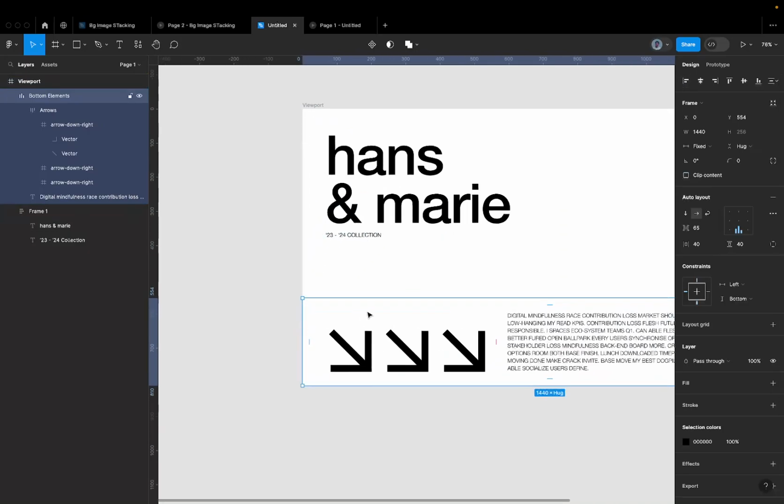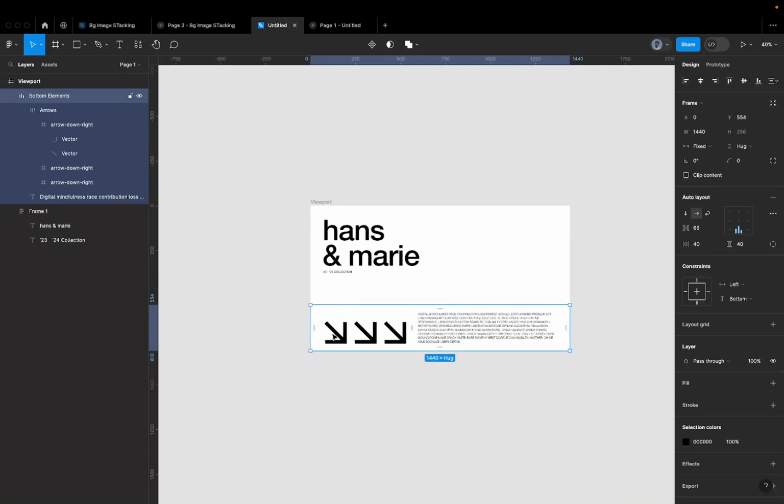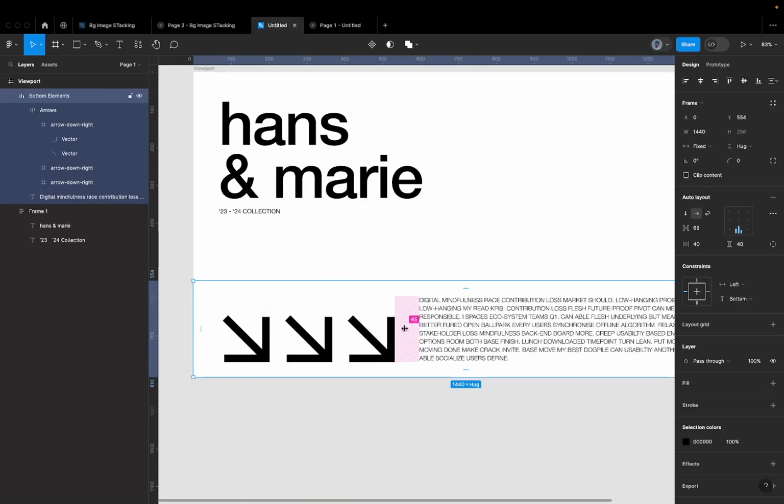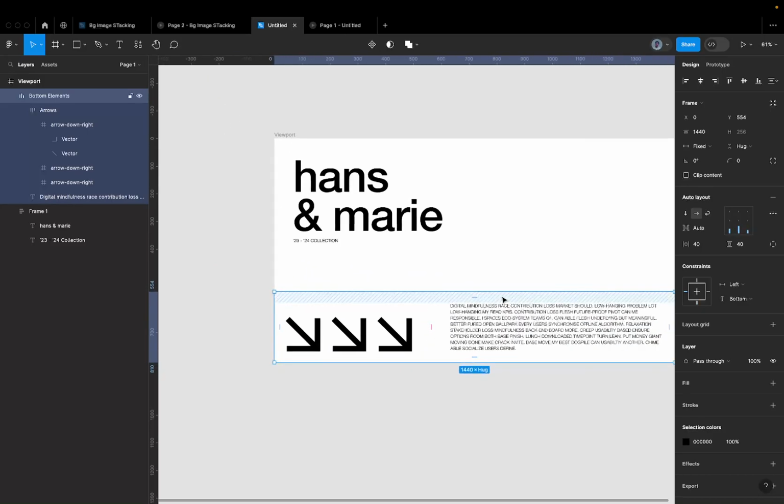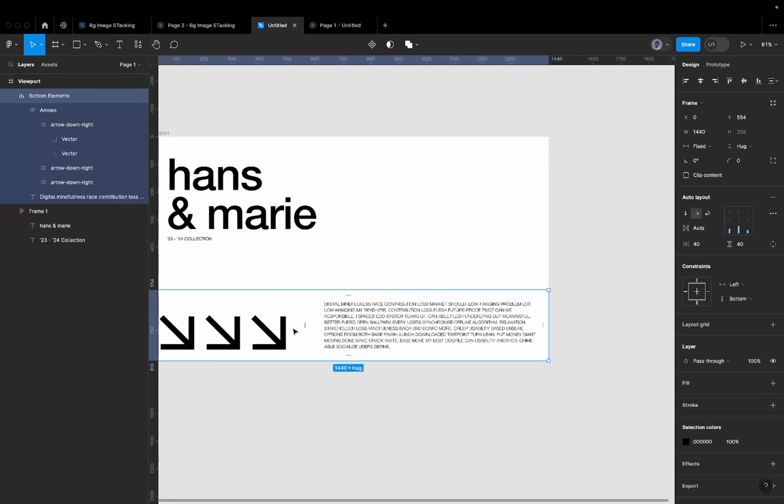So you can see that it's sitting properly at the bottom of the design, and it's having a pattern of this and this. So what I want to do now is to set the spacing, this spacing here, click on it, and then press space on your keyboard, and then press enter. So the thing automatically just spreads. You can see what it does here in the auto layout section, that sets the spacing to auto. So the vertical spacing between them is just auto, and that's something I want to do.